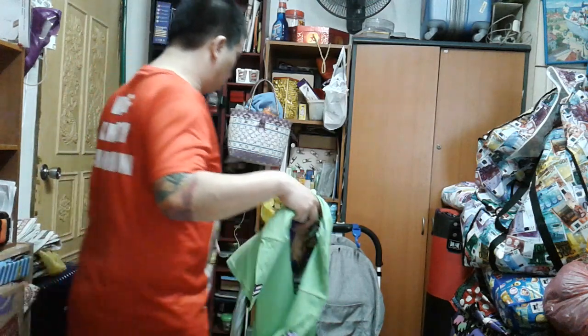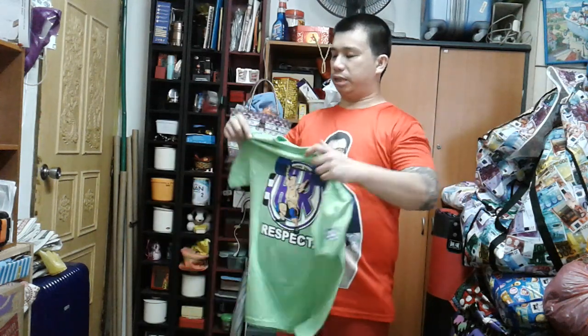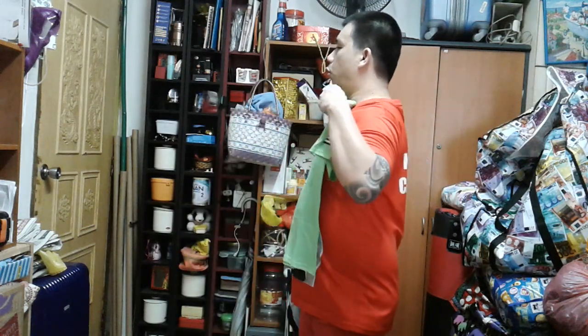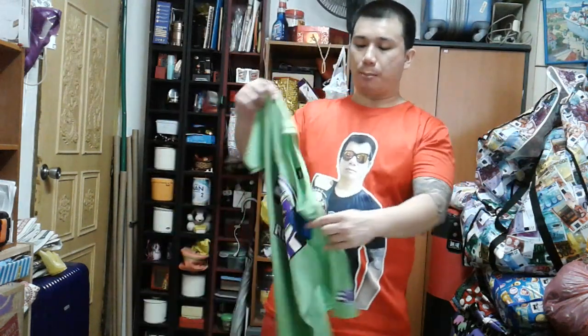Okay, so like I said, I bought the wrong size, and that's why I was wondering if my father can wear it. My father is a smaller size than me, because I'm more massive, I'm a bigger size. But my father is slightly taller than me, so definitely it's not possible for him to wear. But I think it's possible for my wife to wear it. If my wife is okay to wear it, then when my John Cena adult size t-shirt comes, we can wear couple t-shirts, okay.